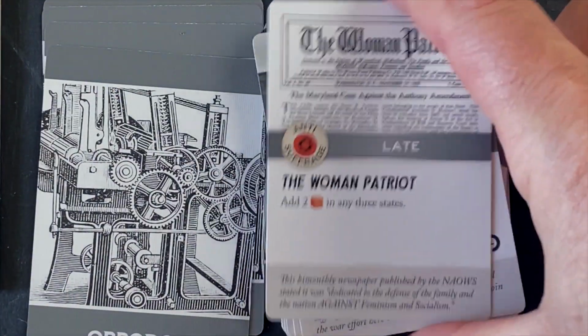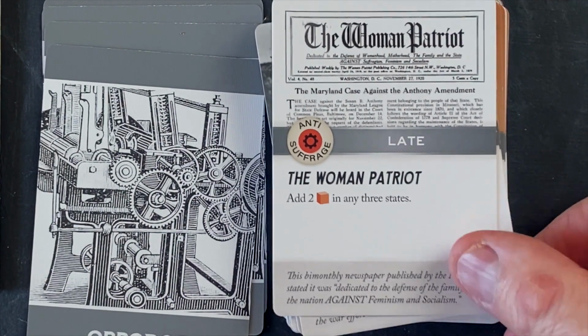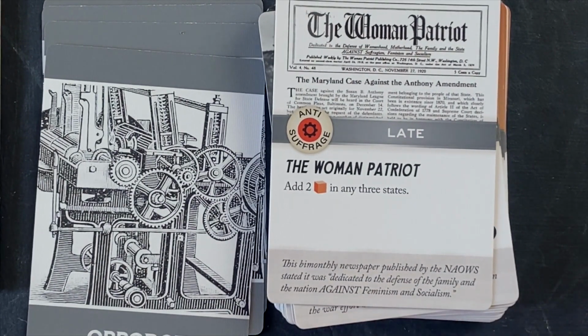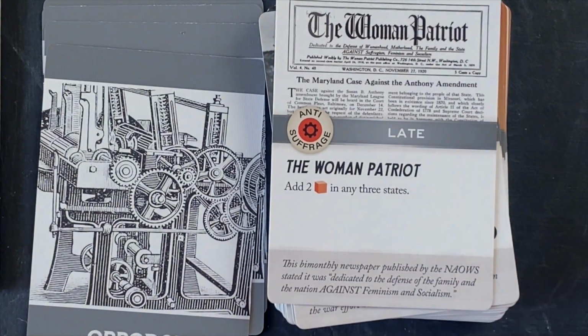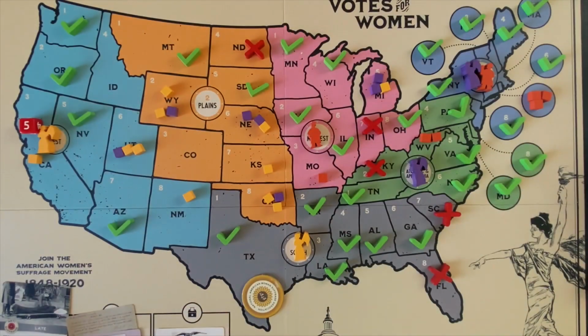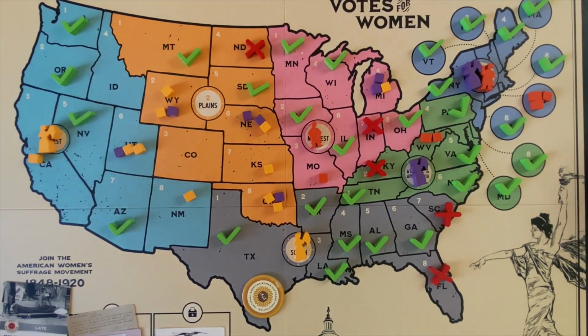What do we get? The Woman Patriot. Add 2 in any 3 states. This bi-monthly newspaper published by the NAOWS stated it was dedicated to the defense of the family and the nation against feminism and socialism. Wow, there you go. Let's add 2 randomly to any 3 states. All right, so I'm gonna roll randomly for the region here first, and then kind of randomly determine the states in there. We'll take a look once I get these in place.